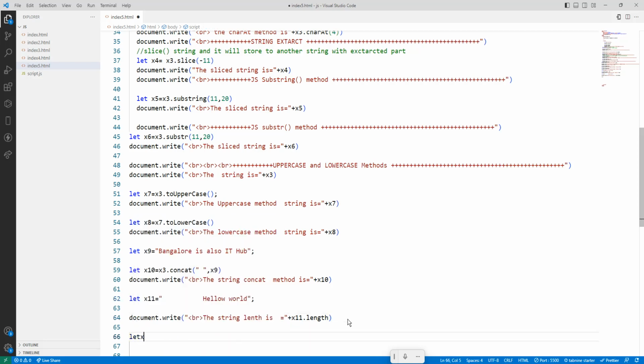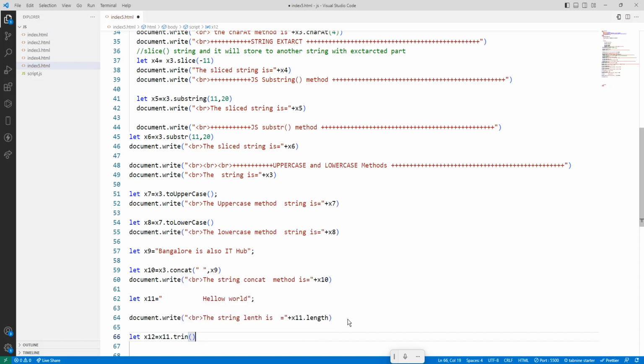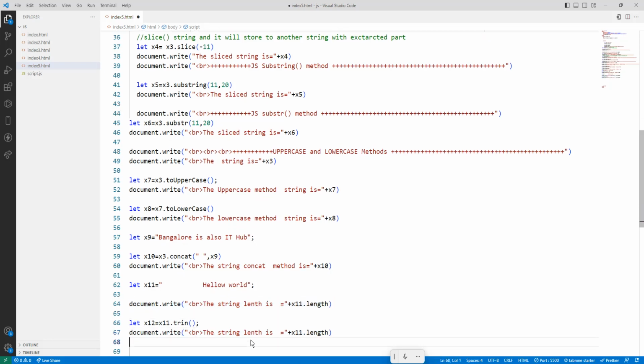Let x12 equals to x11 dot trim. So now same Control C, Control V. Now x12.